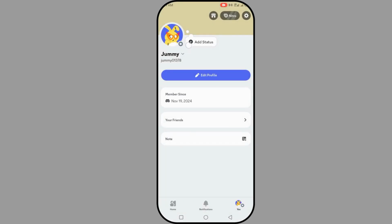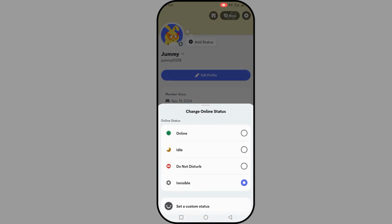You can see that means the person is not online, and it can be set by the person. You can change the online status. So if you message the person and the person did not reply back immediately, that means the person is not available to reply to your messages. That doesn't mean the person is not online or it is online.